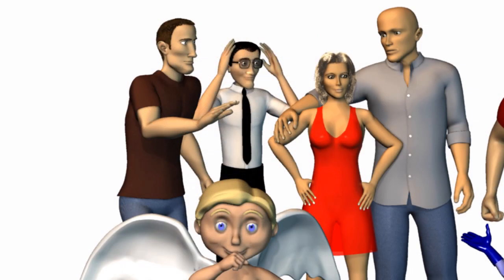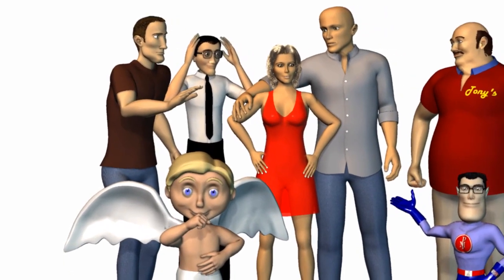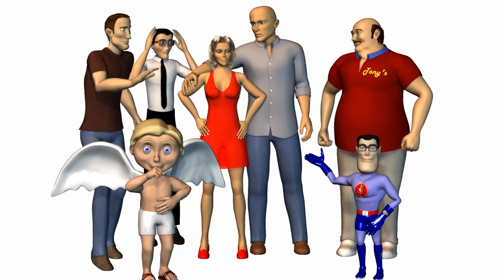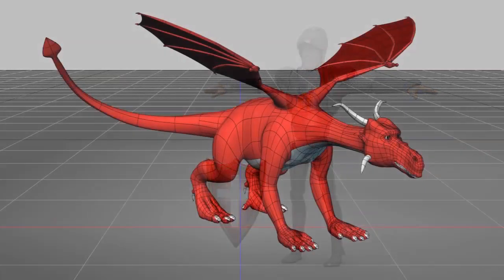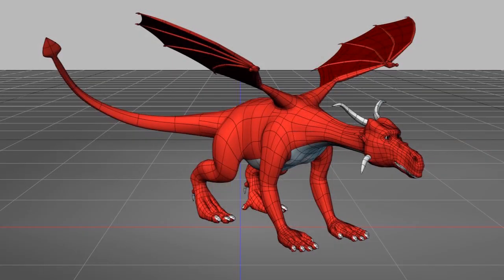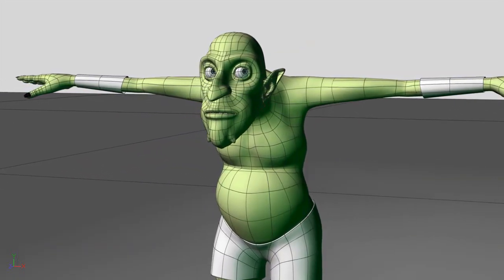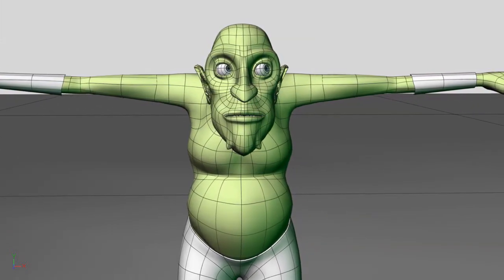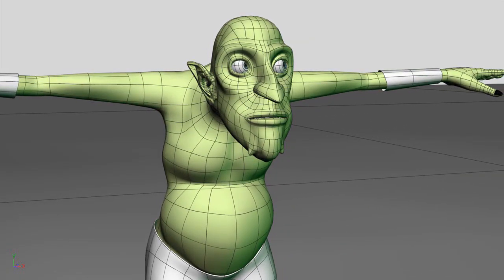I'm impressed by the characters you've shown on the forum, because I can model, but I don't have the imagination for new characters. Can you tell me about the Timothy character you're working on? You asked me a little bit earlier when I got started, way back in the Atari days. I always wanted to do an animated short with a knight, a dragon, and a goblin. I actually started to do the witch in the Tin Woodman of Oz. Back in the day, they made a calling for people to model your best witch character. I started with the witch, and I really wasn't happy with it. And the character actually looked more like a goblin to me, and so that's how Timothy came to be.